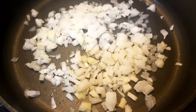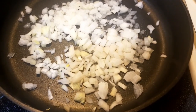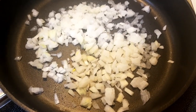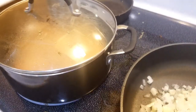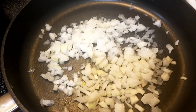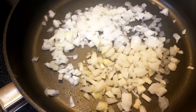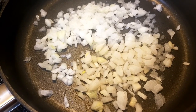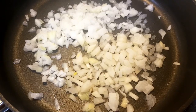I measured it out with the 1 measuring cup, a full cup of diced onions in here to start sauteing. And then we're going to add these once translucent to the rice. We're totally just playing with this dish. We're going to probably add some cumin and garlic to these onions too. That was actually the recipe. So we'll probably add some garlic and cumin to these onions just to give it a little bit of flavor.